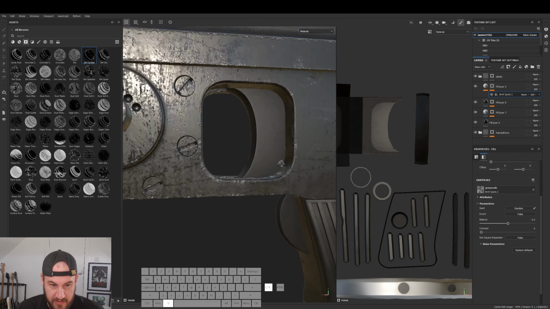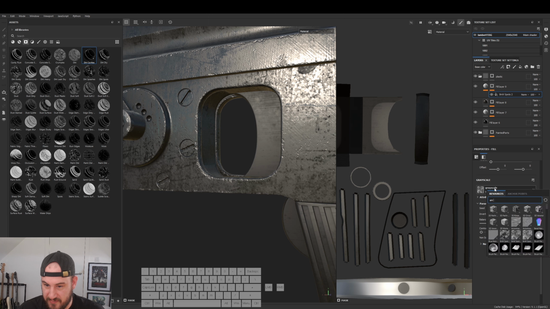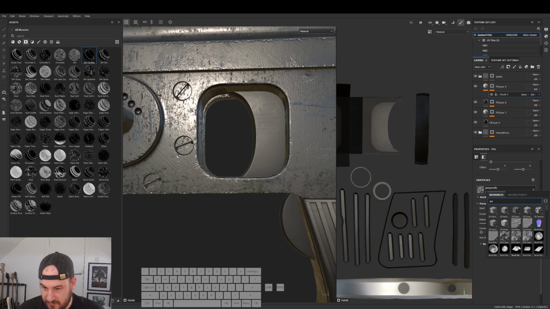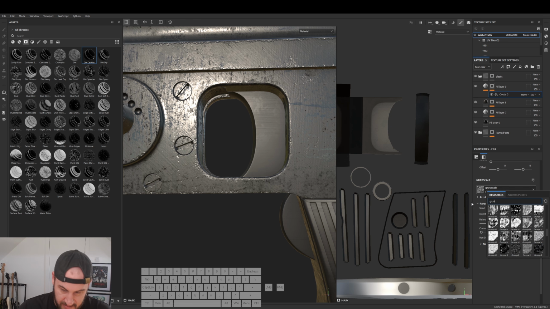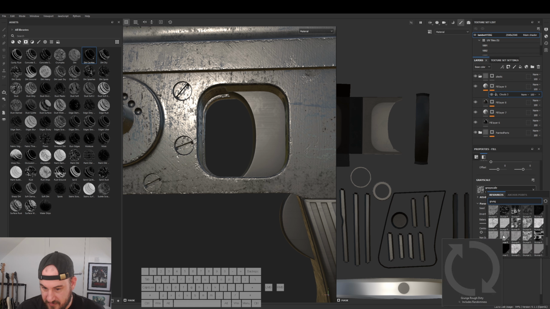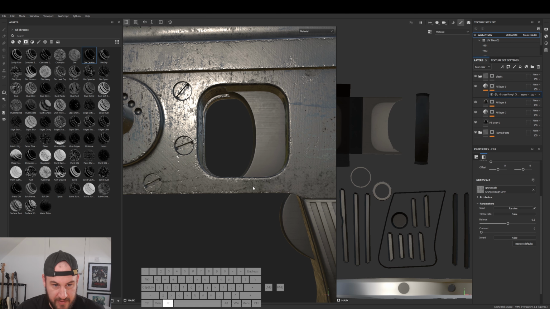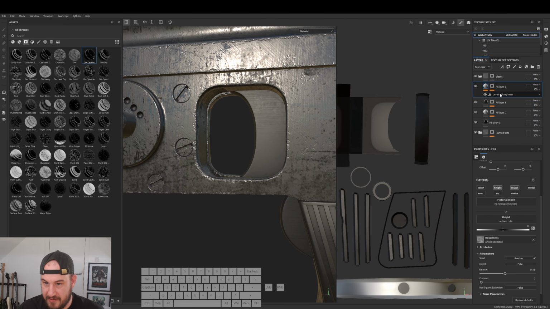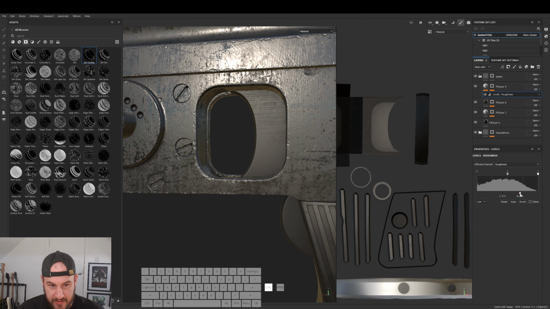You can see how that's broken it up now. Let's just use the black and white spots. You can use, I don't know, clouds. You'll end up probably just picking ones that you really like. Rough dirty. And you can see how that's broken that up quite nicely.